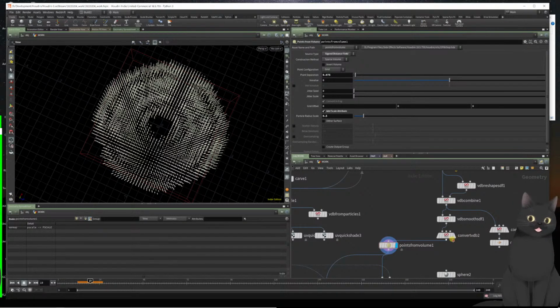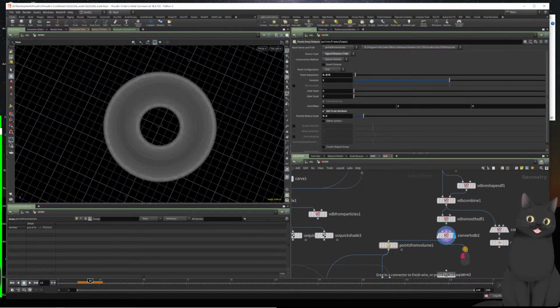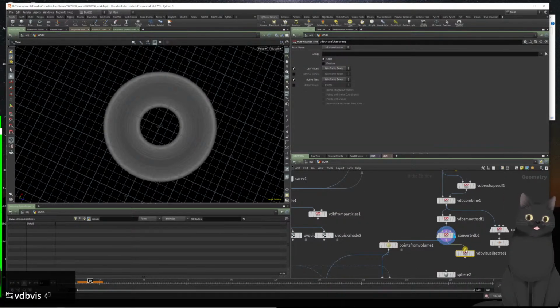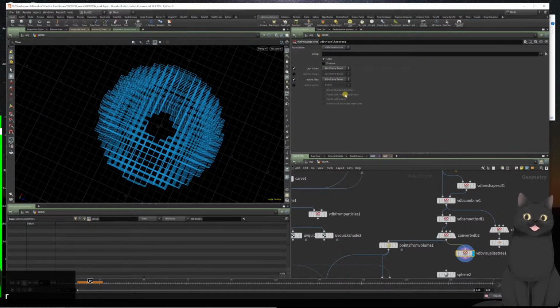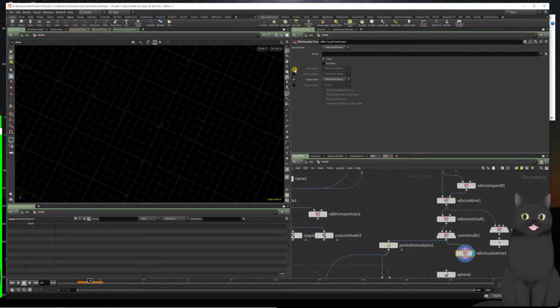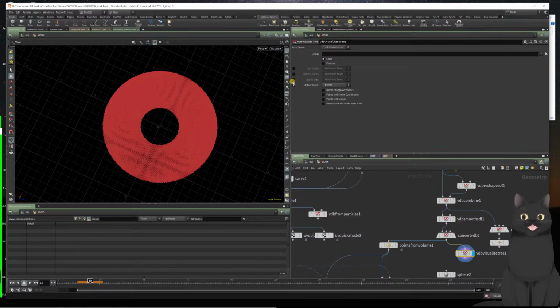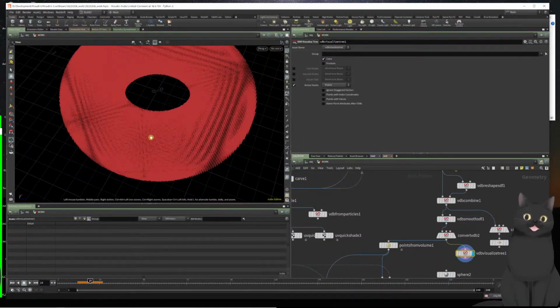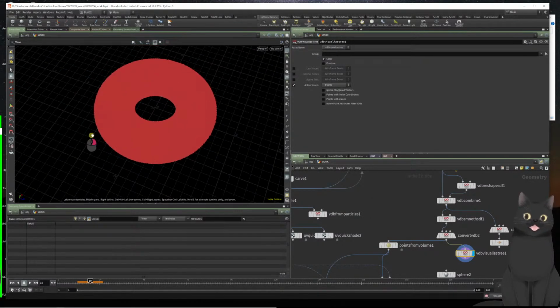think about this. You also have this VDB visualize tree. You could use this to create a point from each voxel, this one might be a bit better to switch to.